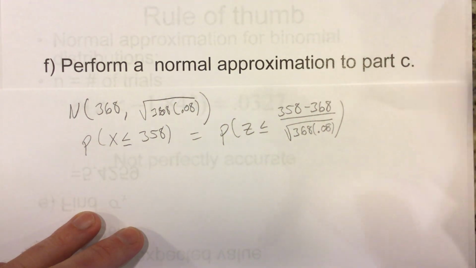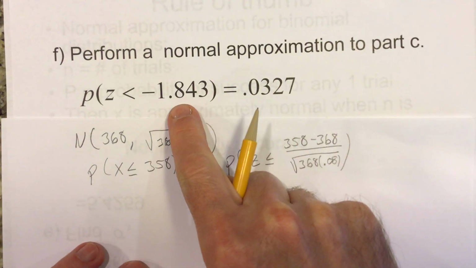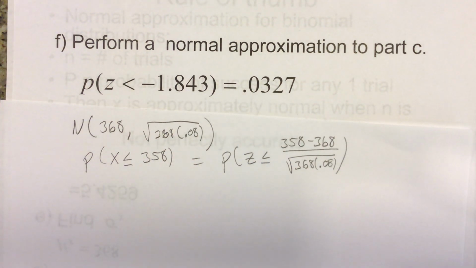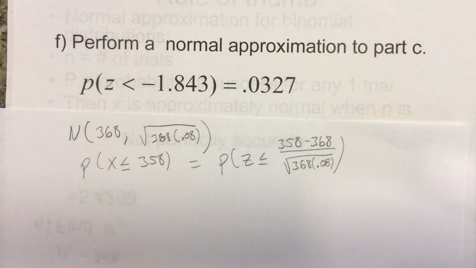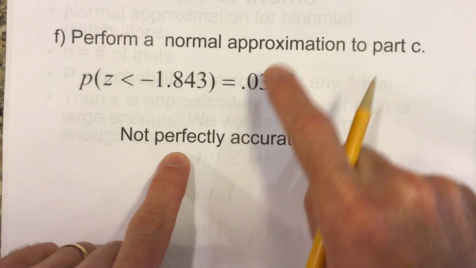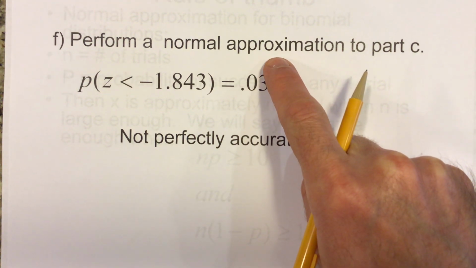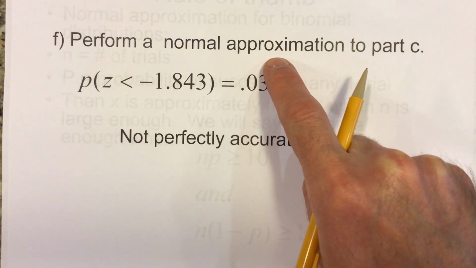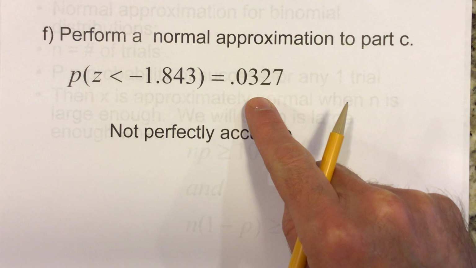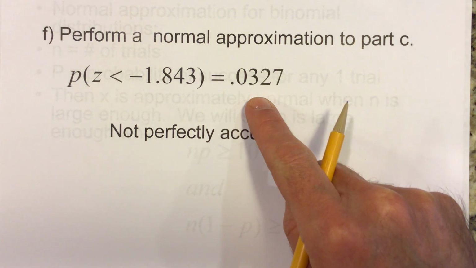Okay, there's our work. Work that out. Should get that z-score and that probability. And that's called doing a normal approximation to a binomial distribution. Now, here's the point. It's not perfectly accurate. That's why we use the word approximation, right? Lots of times students get all hung up on this. It's an approximation. It's not going to be exact. But it's in the ballpark, and it now lets me feel pretty good about my 4% answer.